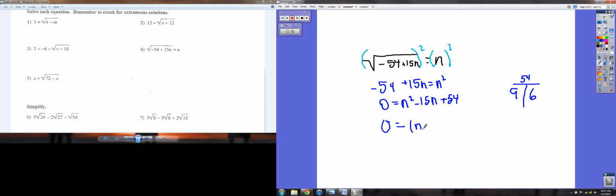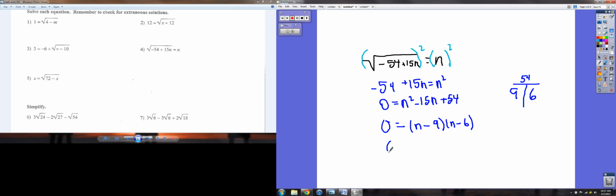So n minus 9 and n minus 6. If you're still having trouble with these signs, the second sign, if it's positive or a plus sign, always tells you that they're going to be the same in your factors. And this first sign here would tell you that they're both negative. So they're both the same and they're both negative.